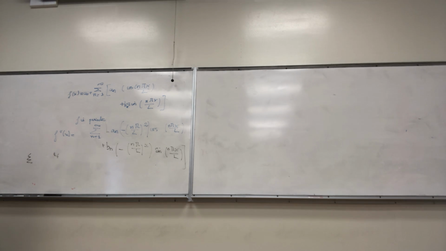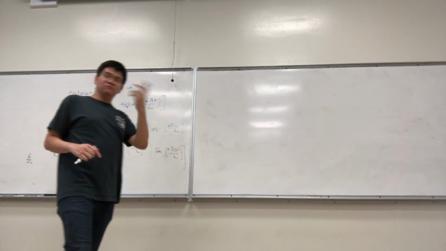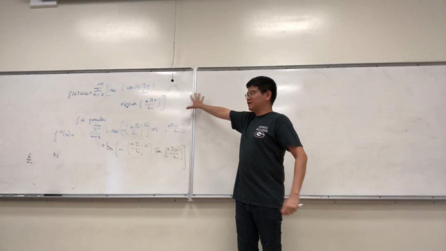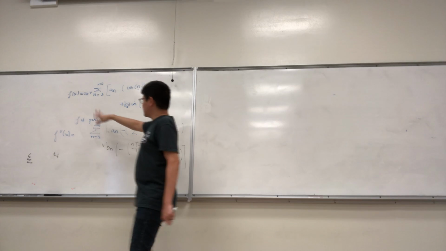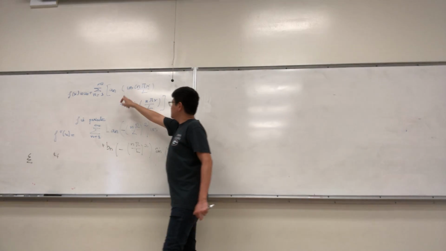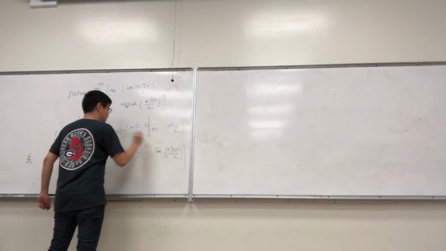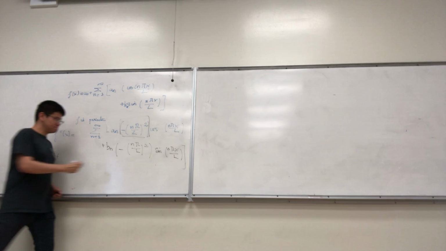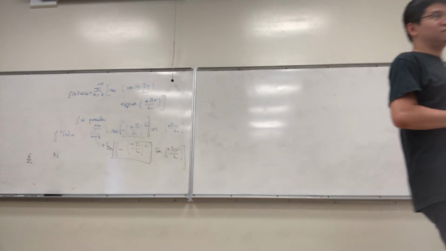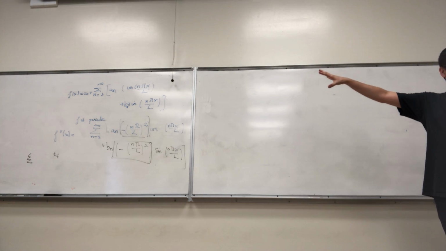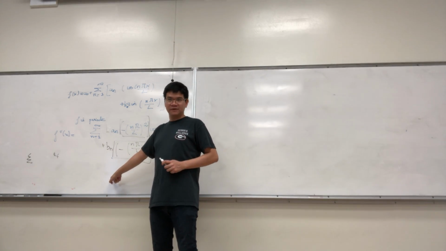I explain again. In the previous class, we know that if f is a periodic function with period 2L, you can express that in terms of the Fourier series. And if you want to take the second derivative of f, the first term is going to be 0. The other ones, you multiply with a factor minus lambda n squared over L. You don't have to take the derivative. Instead, you multiply this factor to the Fourier series.